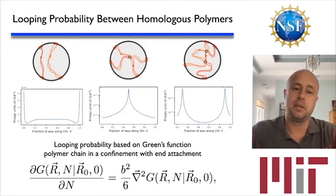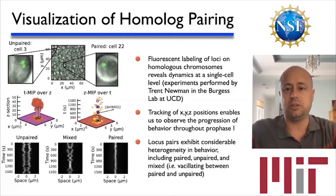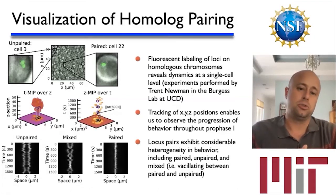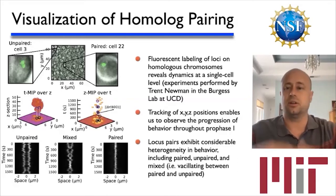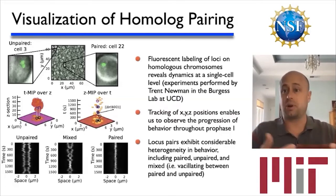And so let me turn to the experimental measures that we've been using as inspiration for understanding the physical processes of homologous pairing within meiosis. And so specifically, in the lab of Sean Burgess at UC Davis, they've used a FROS labeling system to label individual loci on homologous chromosomes in order to interrogate the dynamical processes of these chromosomes moving around within a living cell and undergoing processes of pairing.